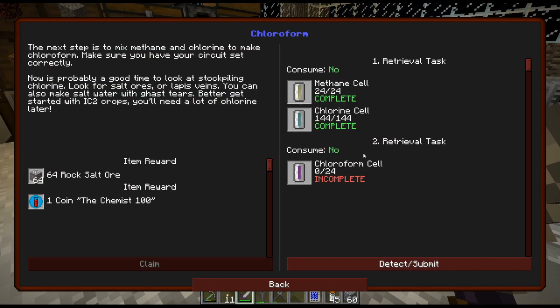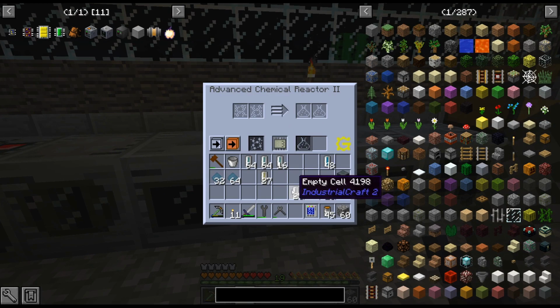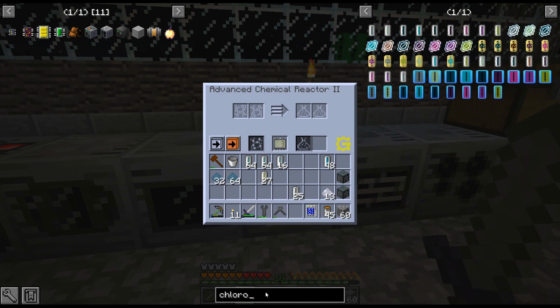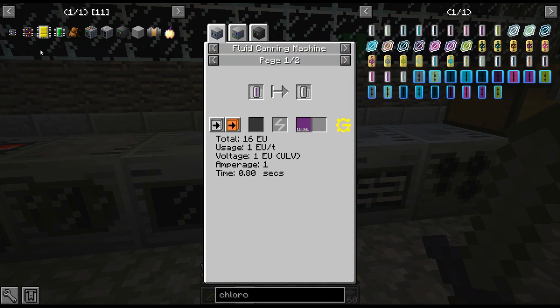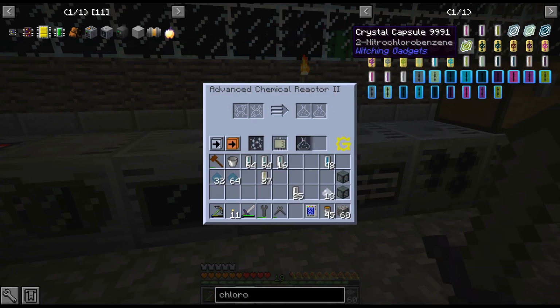All right, so that, and then this goes in a chemical reactor. I believe, I think it is the chloroform. Chloroform, right? That's the one we want. Yeah, chloroform.